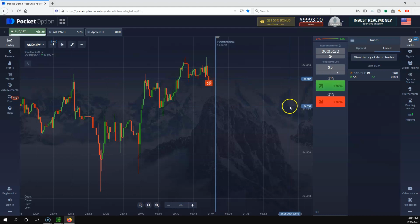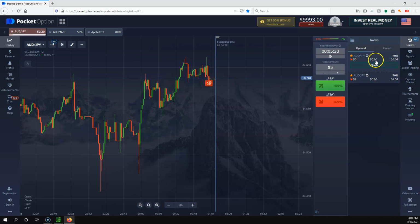But essentially, once you make the trade, you're not able to cancel or to get out of the trade, right? You have to wait until time is up, right? So as we come over here, we have 2 trades, one for $1, one for $5. And it'll show you if you're up or down. Also, it'll show you over here if you're up or down in the trade. So right now we went short, but we have time on our side. We're giving ourselves plenty of time for this to actually play out, right?